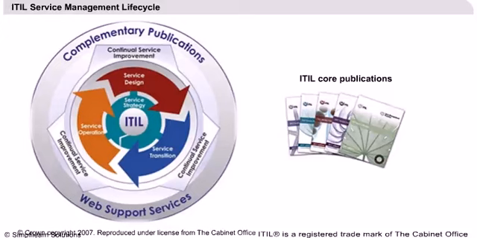ITIL core publications. The ITIL core library is composed of 5 books or publications representing each of the service lifecycle stages. The first book on service strategy focuses on design, development, and implementation of service management so that the IT services are able to provide value to business. The second book on service design provides guidance for the design and development of services and processes, covering design principles and methods for converting objectives of IT organization into portfolios of services and service assets.